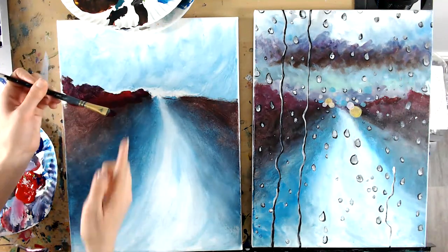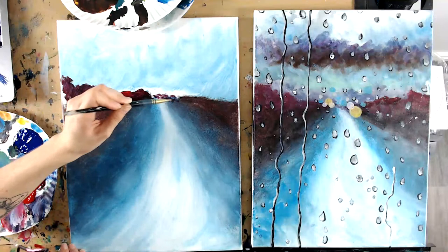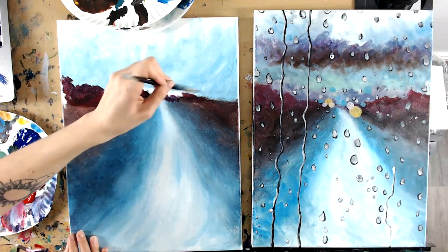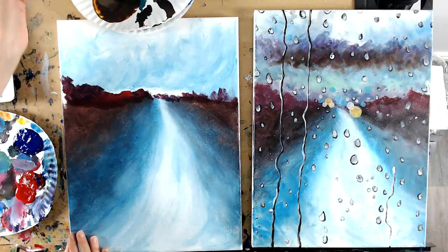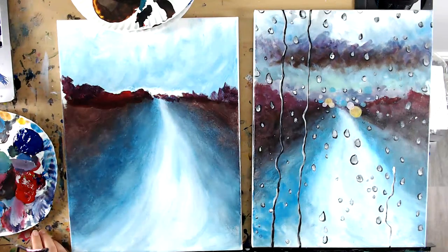And I'm just kind of dabbing with the tip of my brush here. It's a little bit smaller here, just kind of light little taps towards the middle because I want to make it look like there's some stuff in the distance, and just flick it off to the side. Try to think very abstract looking hills. Still dry brushing, but I'm using a bit more paint on my brush. So I'm going to get a little bit more paint mixed together as I keep going.